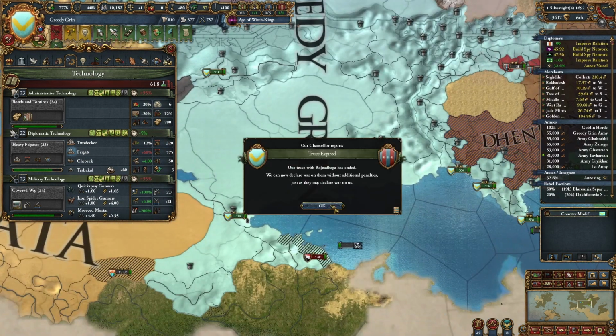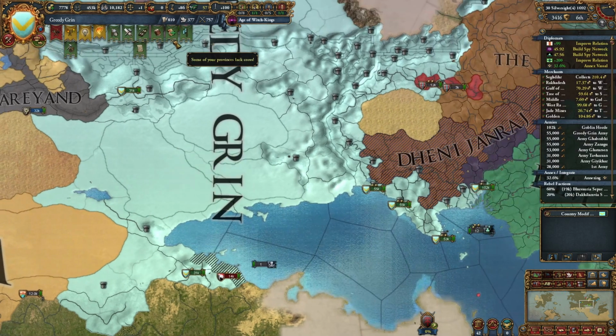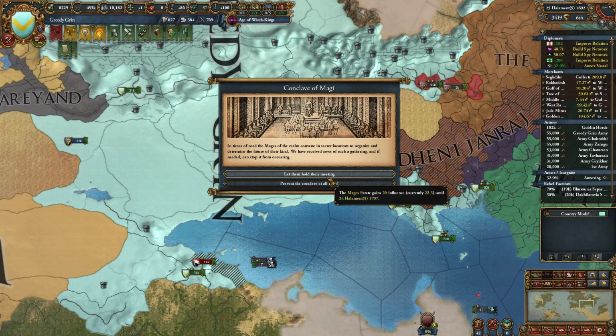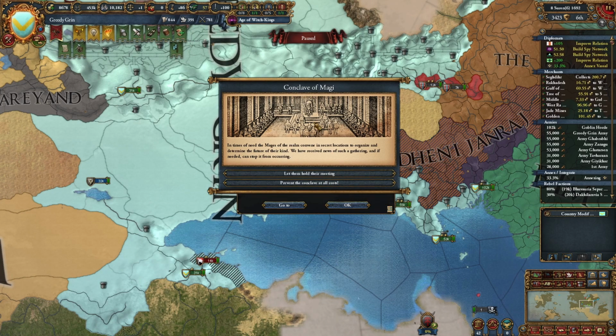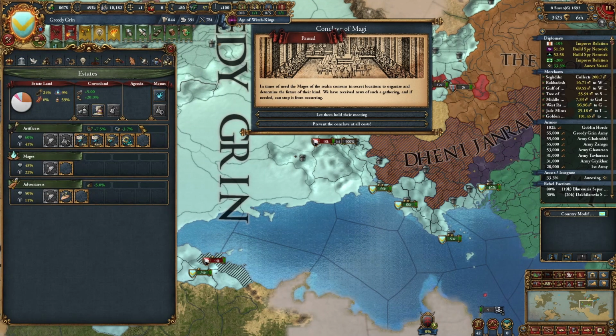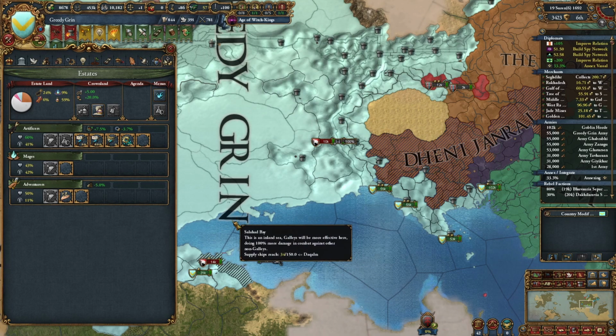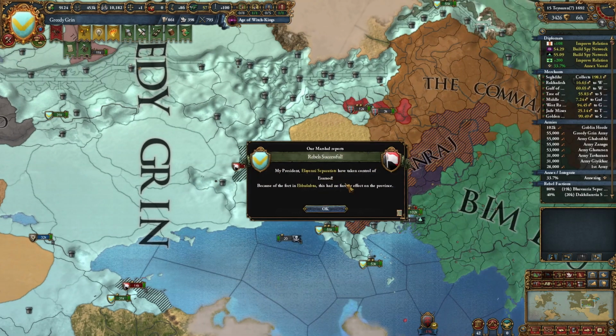I do want to grab the advanced CB, so we're going to wait here on taking the next trade idea. Conclave of Magi. I could kill the mages right now if I do this. Would increase all power costs for a while, though, to expel them. It would give me 9% crown land. No, sorry, they don't lose influence. Sure, you can gain influence on. That's fine. It's not the end of the world.